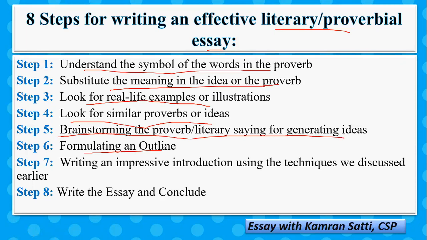After brainstorming, you put the things in the relevant order, in the order of importance. You categorize the things under various heads, so just to write a formal outline. Then you need to give an impressive introduction in this sort of essay to the examiner using the techniques we already discussed, that is from general to narrow. And then you write the body of the essay and conclusion.